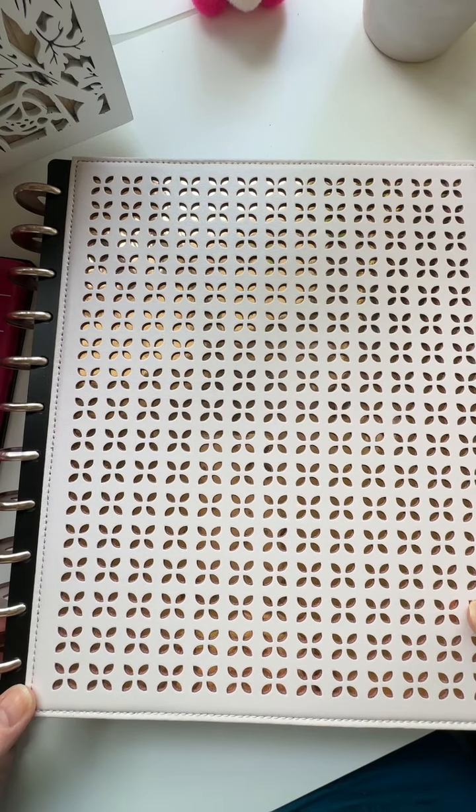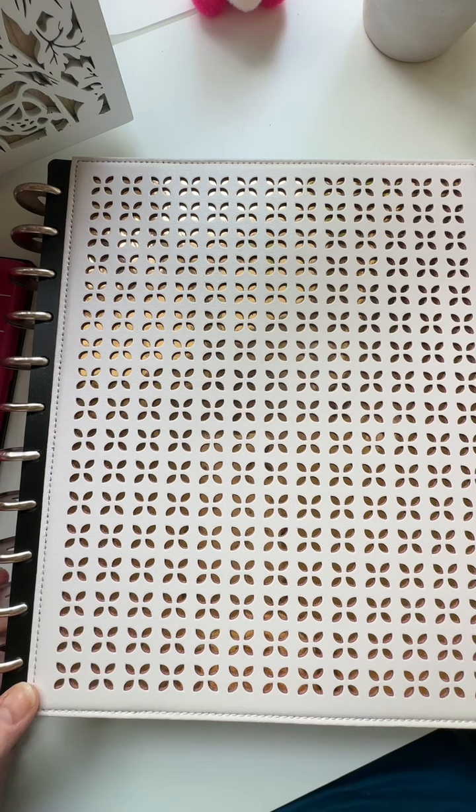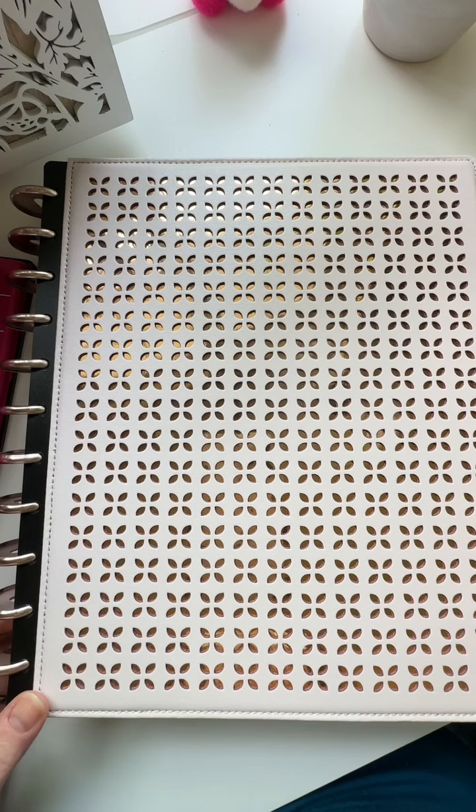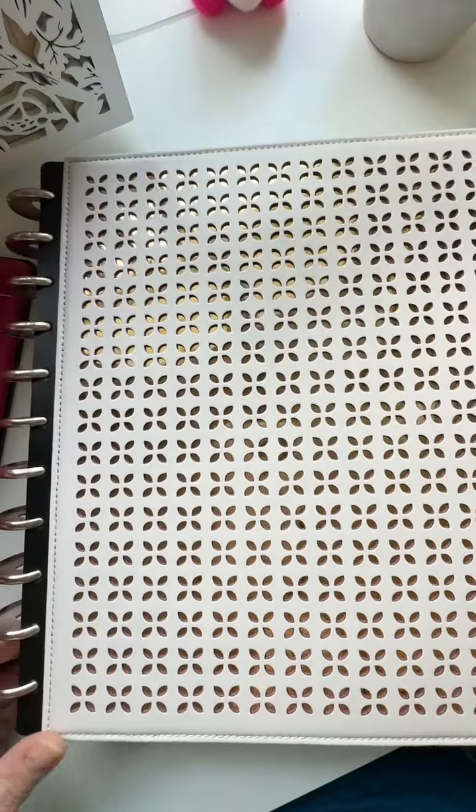I love this cover. I have had it for so many years, and I got it at Office Max or Office Depot. I think they're the same. I did get mine at our local store. I did not order it online, but I do believe they had this online, but this is a limited edition. However, I can tell you that they have brought back the limited edition a couple of times, so they do sell this periodically if you're interested.